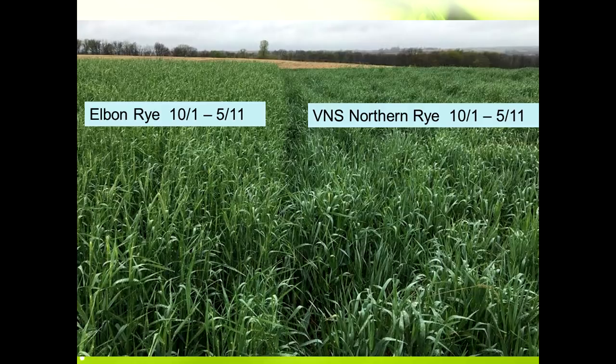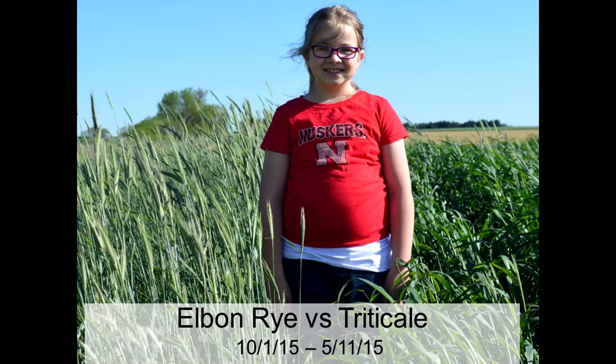Here's a comparison of Elbon versus triticale — the Elbon is fully headed out, the triticale has not yet given its full growth. When people ask about grazing, triticale is always going to be better grazing than rye, but rye is earlier grazing. Sometimes that's more important — if you want to get your grazing in and still get another crop in, it's more important to have early grazing. Rye is very good grazing but you have to keep it small. If you've got more time, triticale will always give you more tons of better forage.